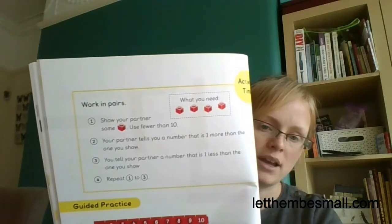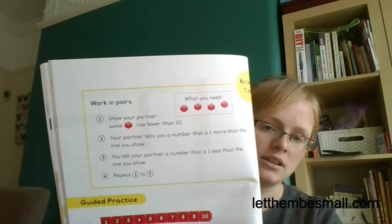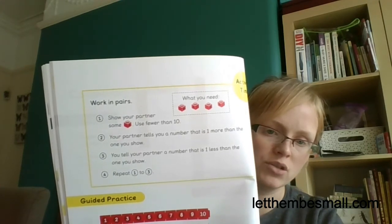We played quite a long while shaking the box, guessing how many counters were in there, then using the wooden numbers, snap cubes, and the 10 frame. As you get further on, activities involve working in pairs - for example, showing your partner some cubes and telling your partner the number that is one more or one less than the one you show. You can do these sorts of things at home, but I do think there's value in doing them in groups as well. This might be something we look to set up - maybe an informal group or a venue - a home ed Maths No Problem group.